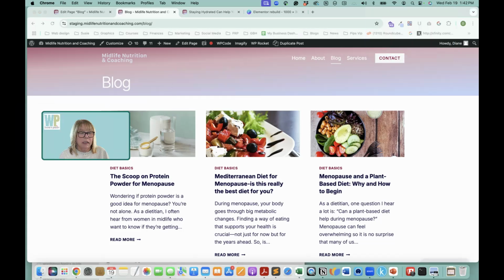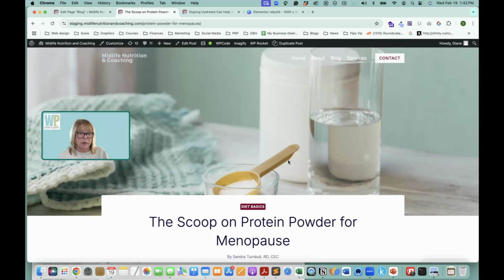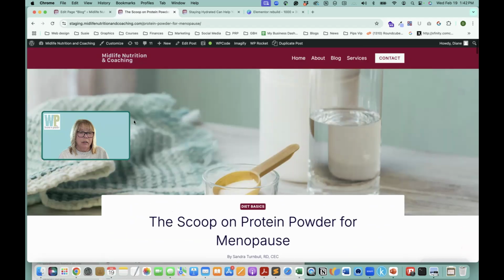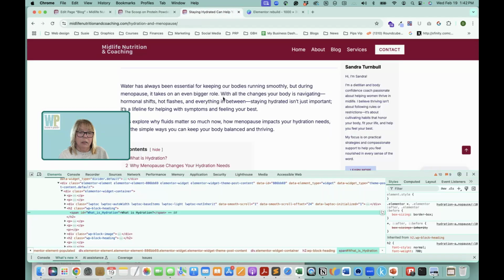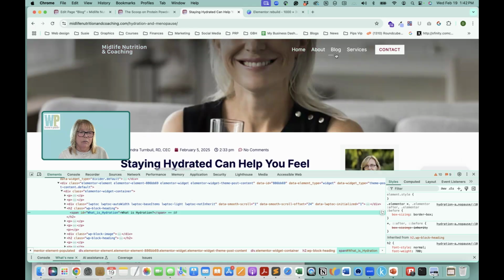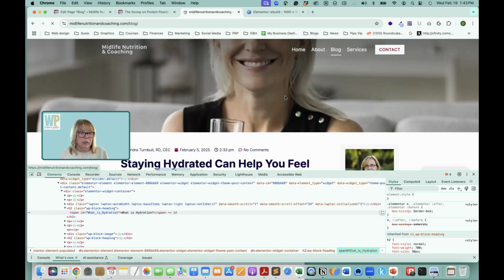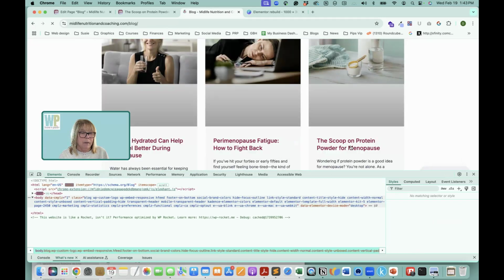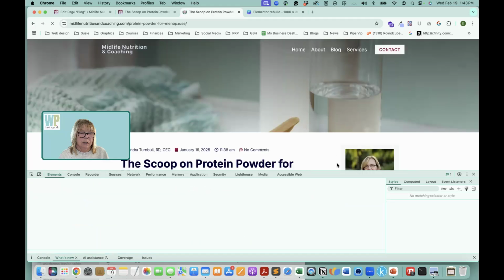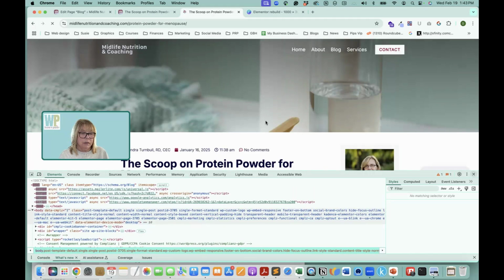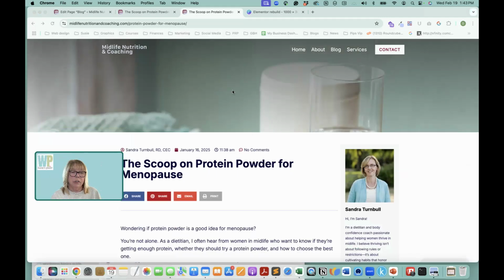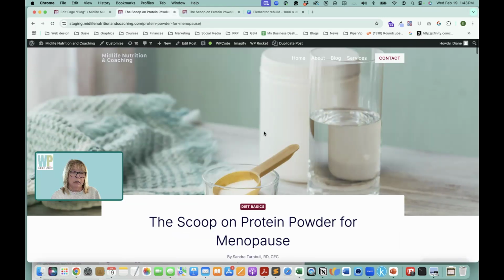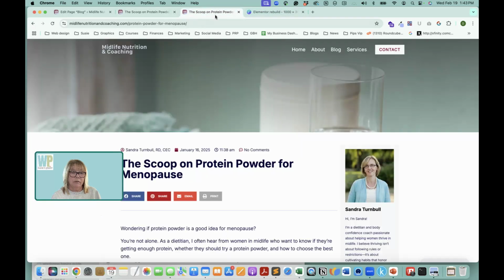And let's see what has happened with the other pages here. Well, first of all, let's look at an individual blog post. Okay, the image is quite large. Go to the same post. Get rid of this. Yeah, the image is quite large there as well. I actually think this one looks better because it shows a little more of it.